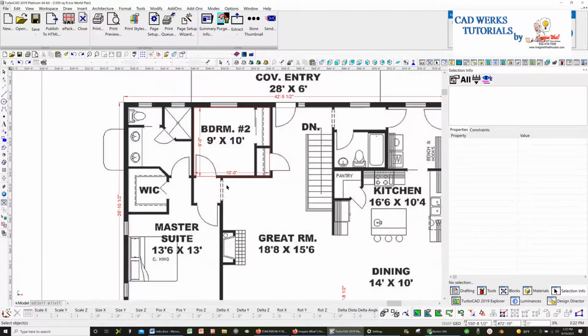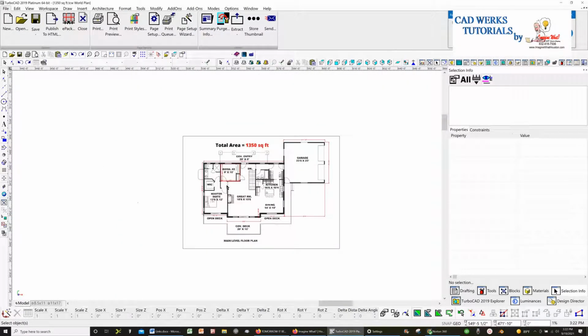So here in the drawing itself, it says I've got a 9 by 10 foot room, so I drew a 9 by 10 inch rectangle, and I'm going to scale the drawing based on these dimensions right here, and so that's what I did.